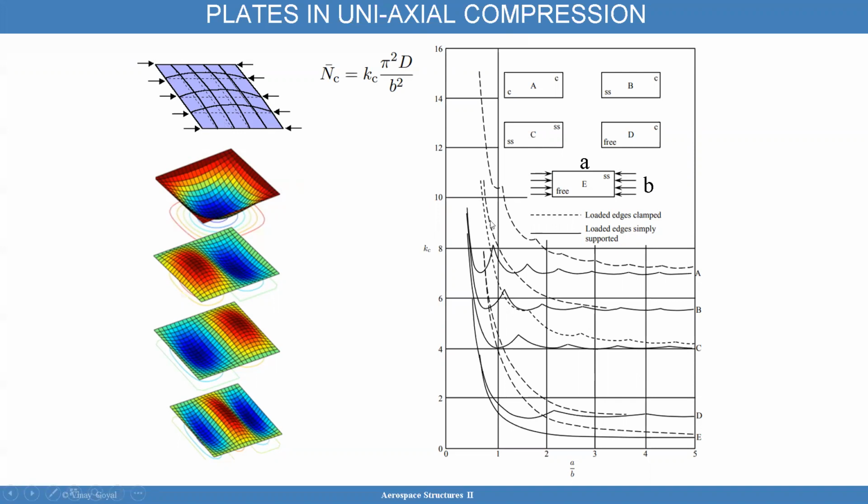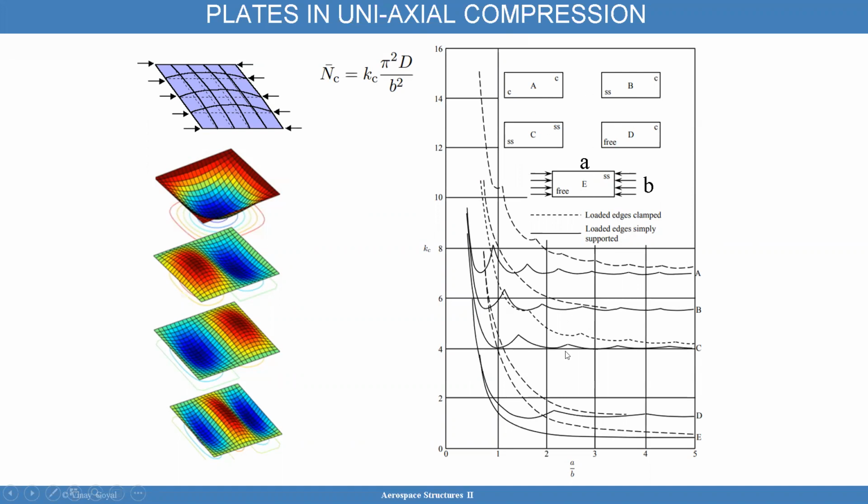And so what these curves are looking at here is the different boundary conditions you can have. You can have a clamped condition, a clamped simply supported condition, a simply supported plate, and a clamped free condition. So that's your A, B, C, and D, which are mapped here at the bottom right. I also have a simply supported free condition. And you can see here at the bottom right, the load is always applied in the B direction. You can see here A, B, C, D, and E mapped to these plates.